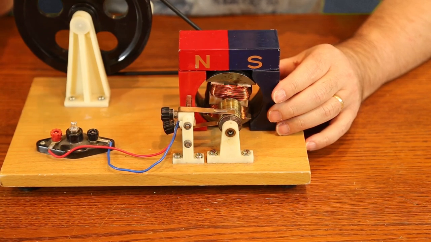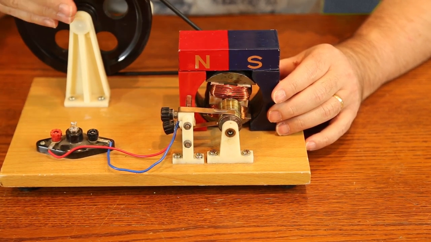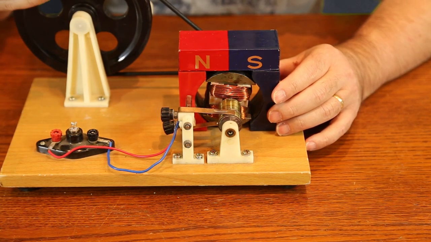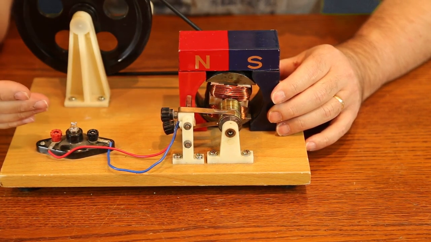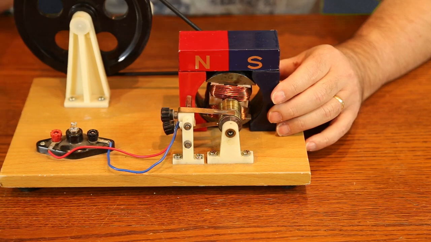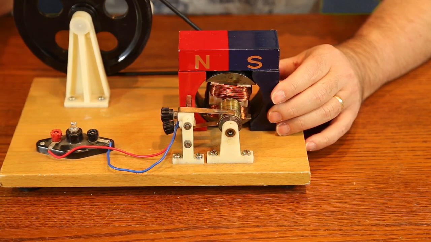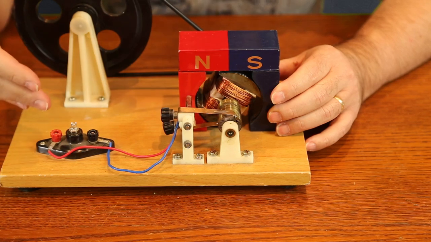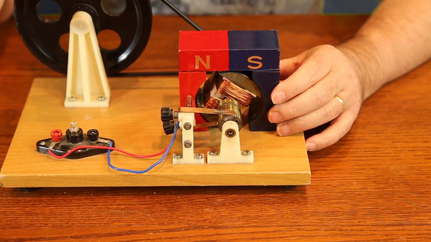What are the key functional differences between a motor and a generator, considering that the structural features are practically identical? The obvious one is the conversion of energy. With a motor we input electrical energy and achieve mechanical energy or kinetic energy as it rotates. In terms of a generator it's the reverse: we input mechanical energy and achieve electrical energy at the other side.